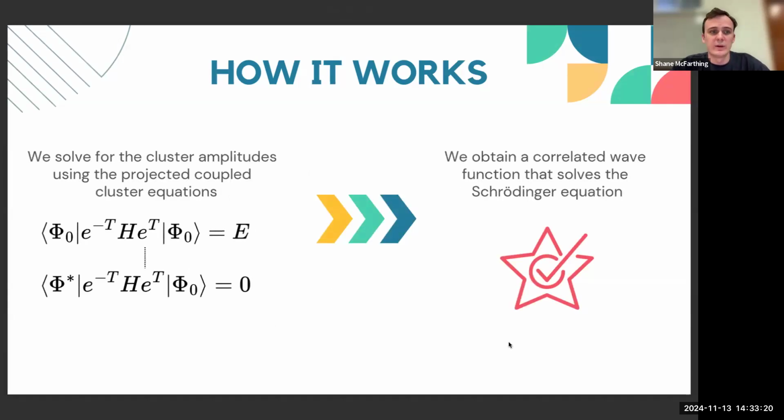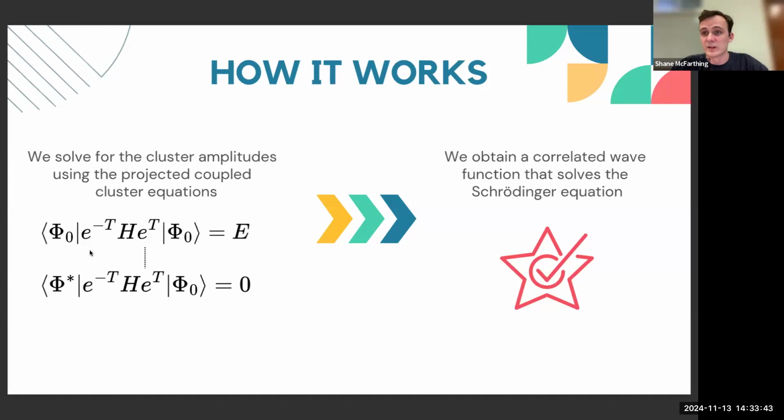The way that we do this is that we have a set of coupled equations that are created from the ansatz and the Hamiltonian. And what we do is we project that onto the state created from each excitation level. So we would go from 0, where we have no excitations. That's one possible thing. It's the Hartree-Fock state. And we use this equation to evaluate the energy.